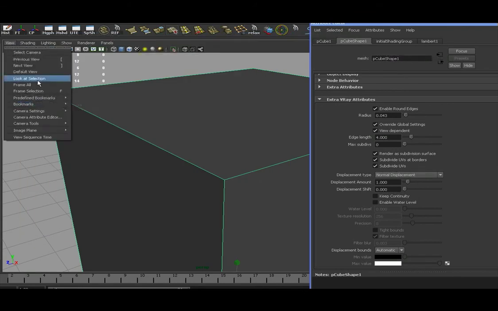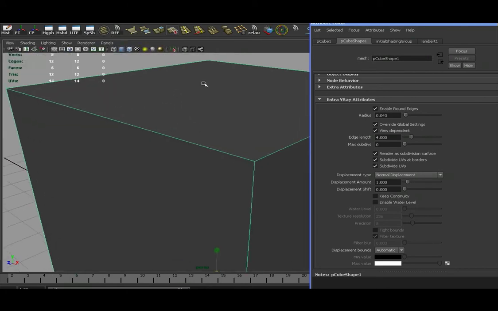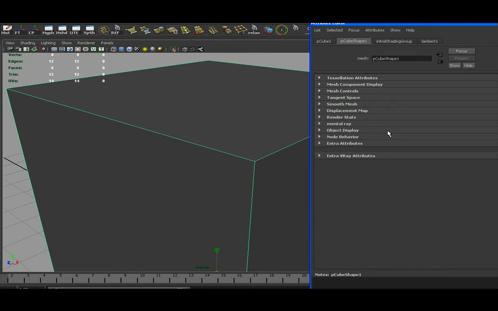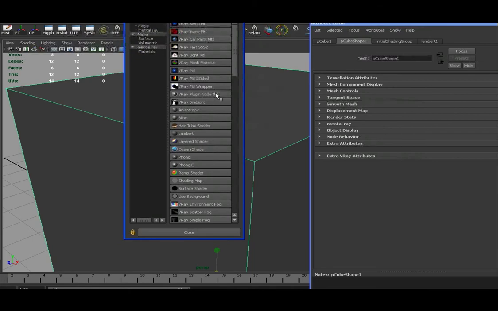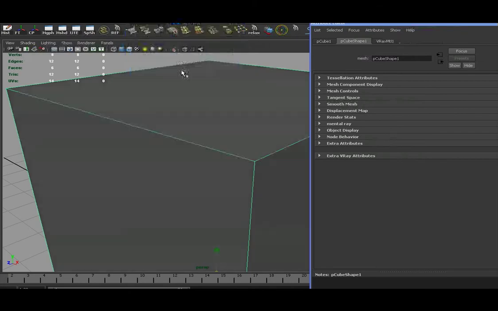Actually, I'm going to do something else too. I'm just going to go here. No, I won't bother with that. So I've got that taken care of. The next thing I want to do is I want to put a V-Ray material on here. If I go in, assign new material, V-Ray material.